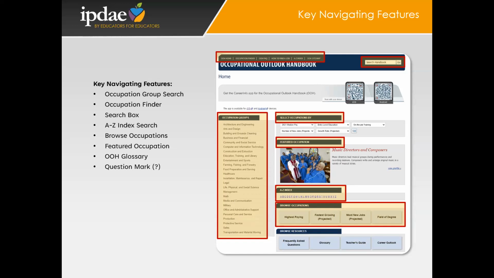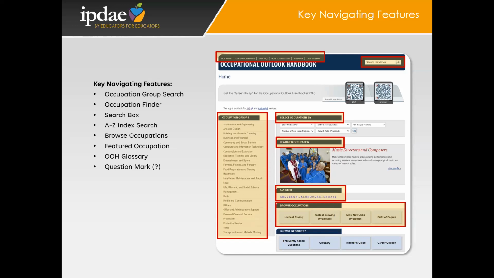The Occupational Outlook Handbook also spotlights a different occupation during each visit via the featured occupation, offering users an opportunity to explore new career possibilities. To help users understand the terminology used, the Handbook Glossary provides definitions of common terms used in occupational profiles, economic concepts, and handbook-specific terms.